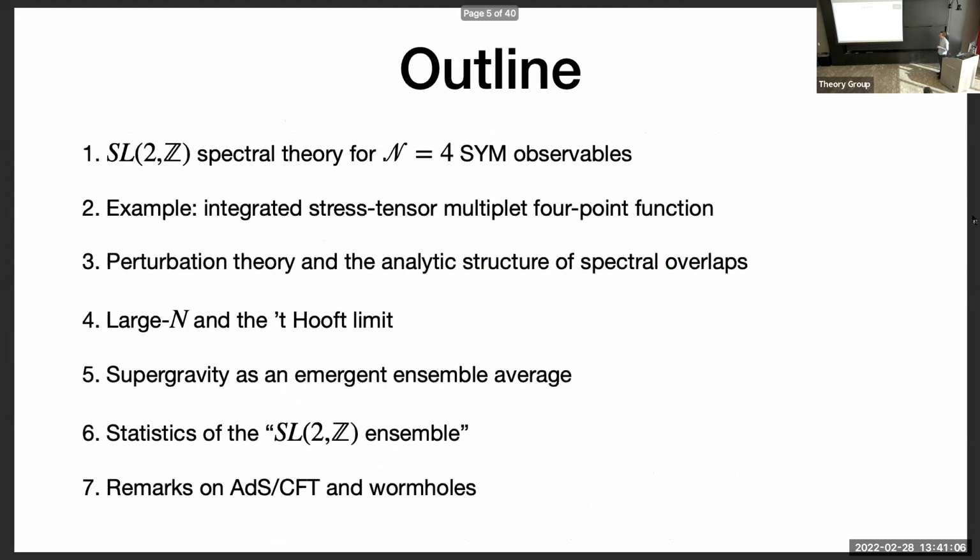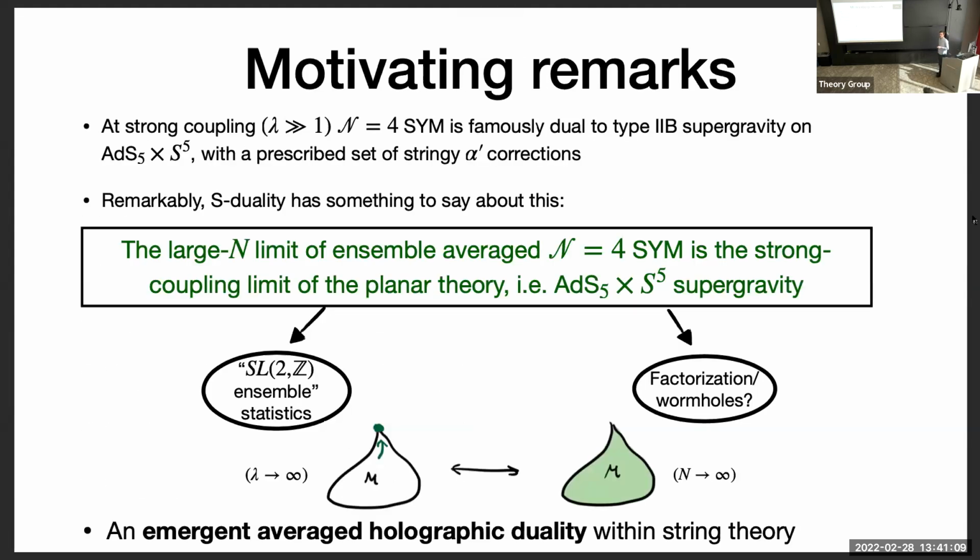When you say average, you're going to tell us what you're averaging. I should tell you now. So I told you previously that N=4 has this conformal manifold. It's labeled by this complexified coupling. We'll perform an ensemble average of that coupling with respect to the Zamolodchikov measure on the moduli space, so with the measure inherited from the Zamolodchikov metric on moduli space, and that's the sense in which I mean ensemble average N=4. And then you'll average over tau. Yeah, exactly. Over couplings and theta angles.